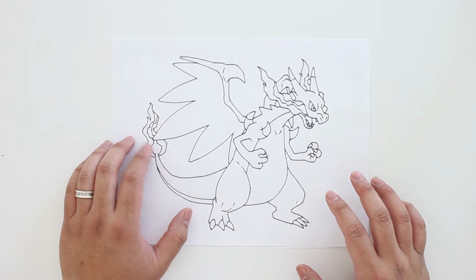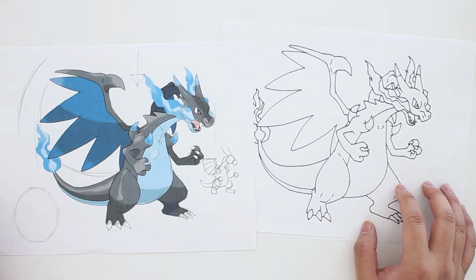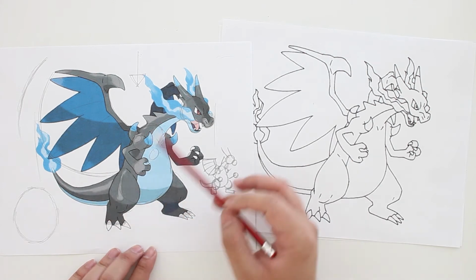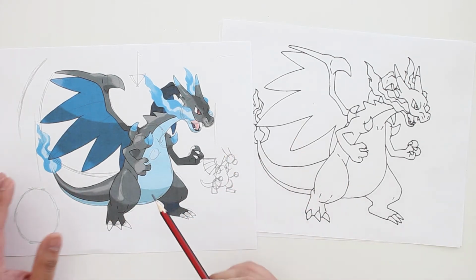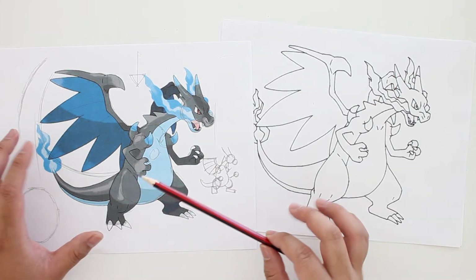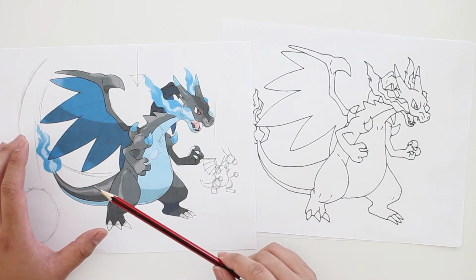Most objects you draw will have highlight, midtone, and shadow. So we've got highlights, and the midtone is the majority of the area, like the neutral tone, and then we have the shadow, which is a darker area. Now on white paper, we can overlay colors to make it look darker, but we cannot overlay colors to make it lighter.